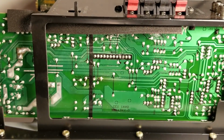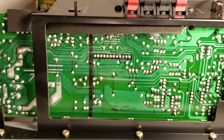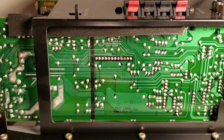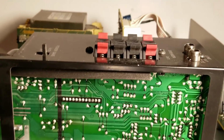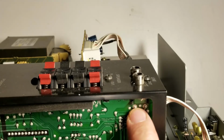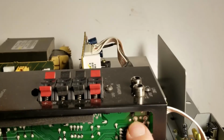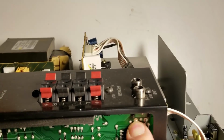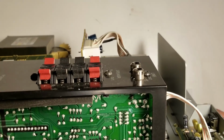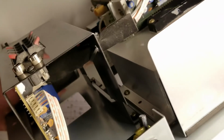There's the bottom of the preamp power supply board. So we'll get into that, and I'll bring you along for the ride, and we'll do some ESR checks on these parts and see what happens. One thing right off the top, I don't know if you can make it out on the camera or not, I see a ring around this connector, which means there could be an intermittent solder connection based on vibration. That's one of the line input connectors here.